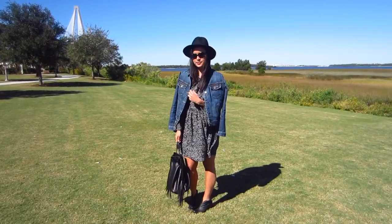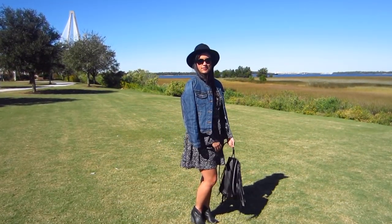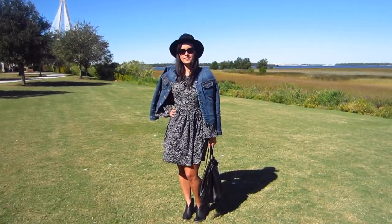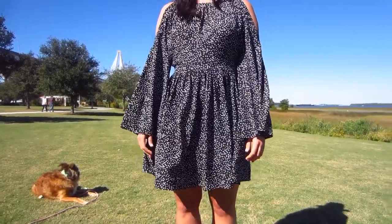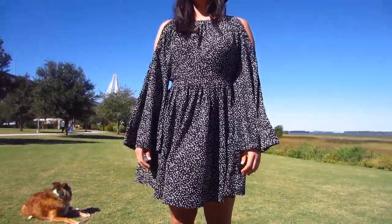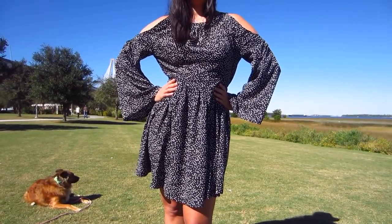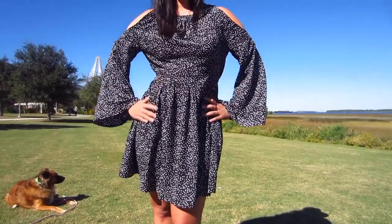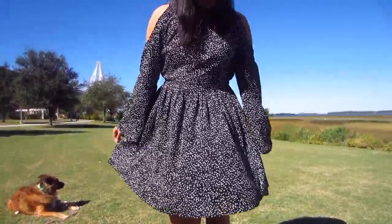I got the fringe backpack as a free gift during a recent promotion from Victoria's Secret of all places. This outfit is perfect right now in Charleston as it's still in the upper 70s. It's the quintessential fall transition dress. When it cools down some more, I'll layer it with tights or leggings and a black long-sleeved shirt so the cutouts are still visible. I'd hate to cover them up with a sweater or cardigan. I'll throw on the same booties or my knee-high boots and a heavier coat and I'm good to go through March.